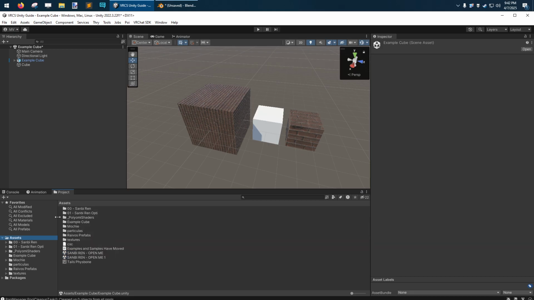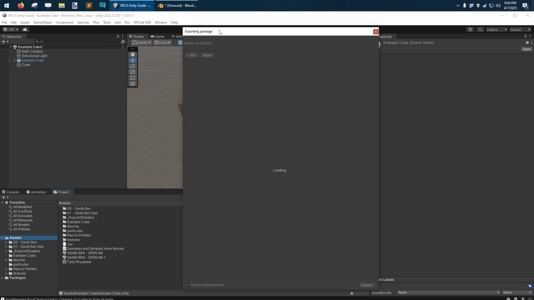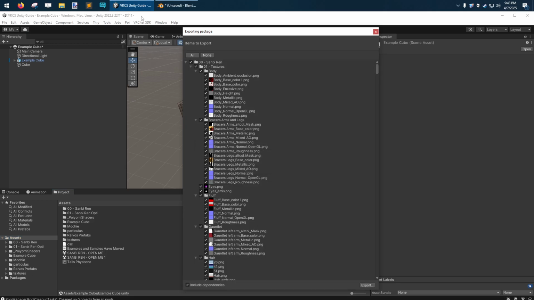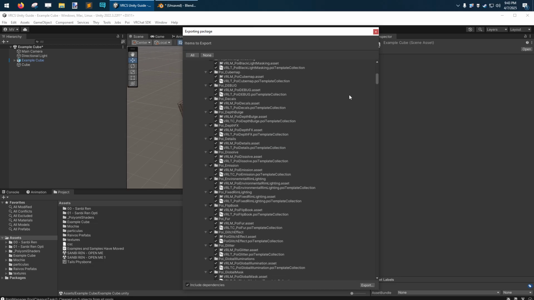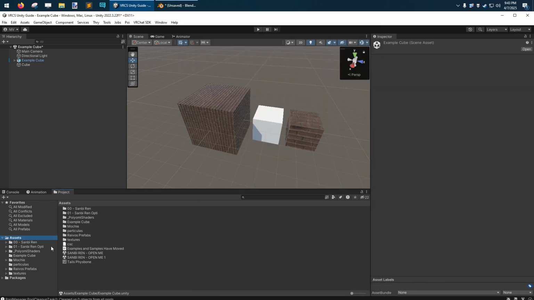If you really need to give them the whole project, you can export the assets folder. You can right click that and go export package, and it will pick everything. It won't pick your packages. So packages you should not be exporting anyways. You should be using Creator Companion or external tools to manage those. But this one will let you pick every file in the project that is included in the assets folder, so you can send the whole thing that way, and it puts it into a single file, a single Unity package.